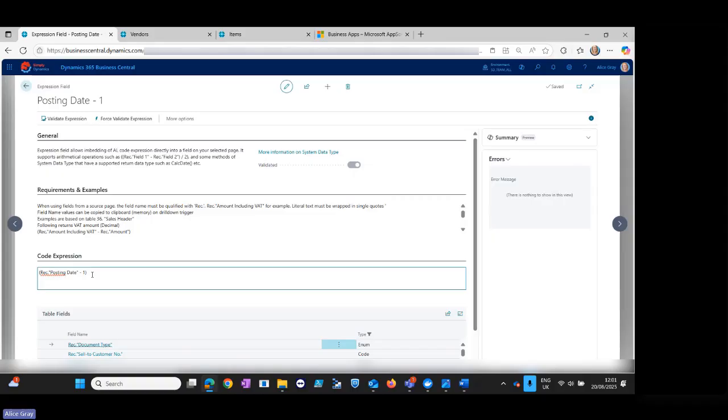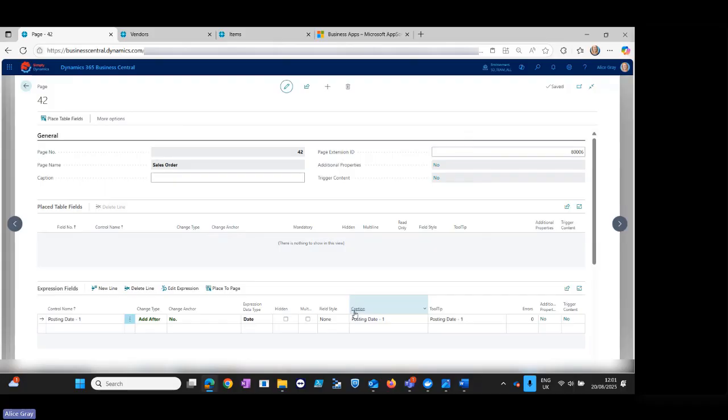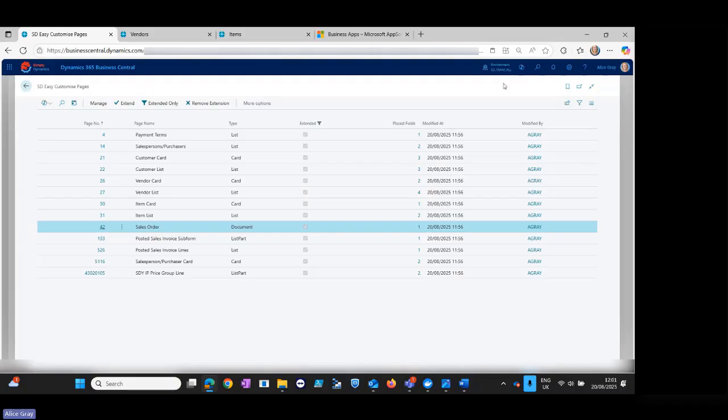It's just an example of how you could create a calculation based on an existing field on a table and surface it onto a page. So I've placed that onto the sales orders. If we just go in here now, we look at the sales orders.